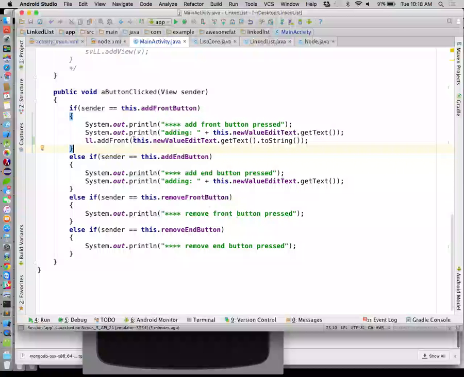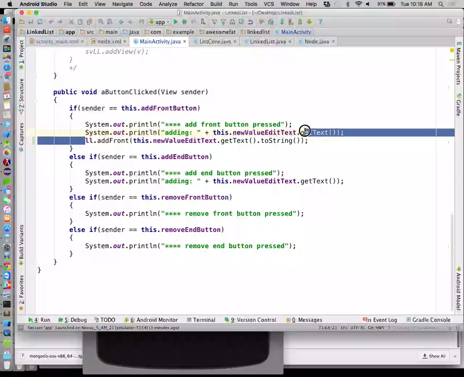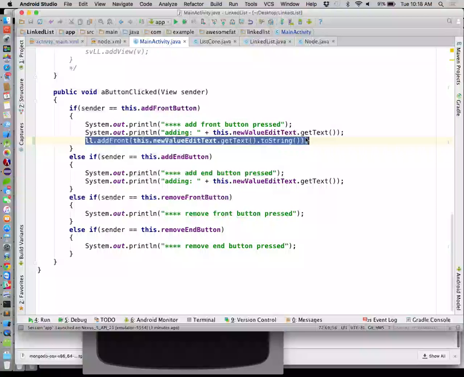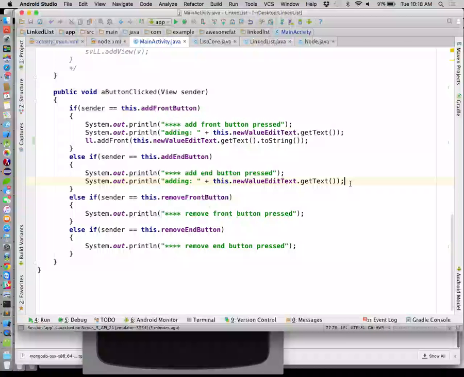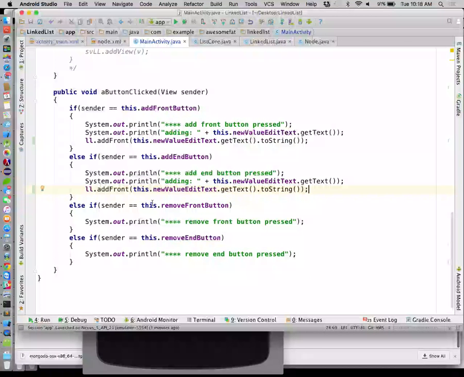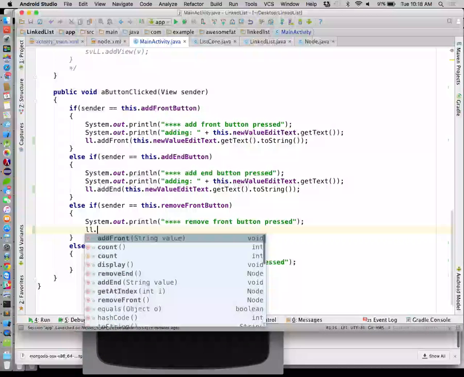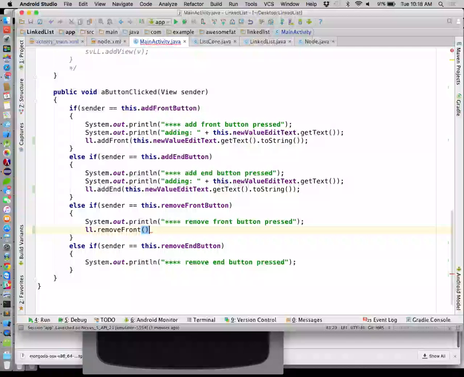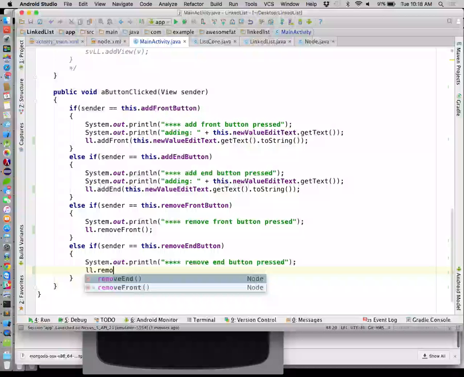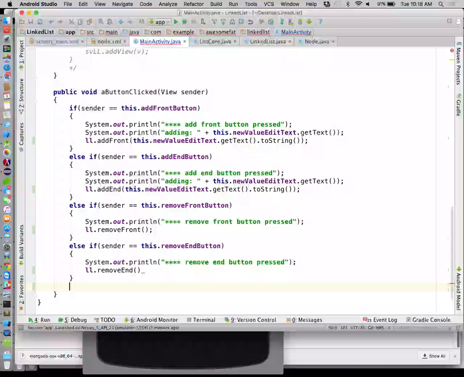ToString. All right, so that will add it to the front. This will add it to the end. This will remove front. Remove end, and then we'll update our display.